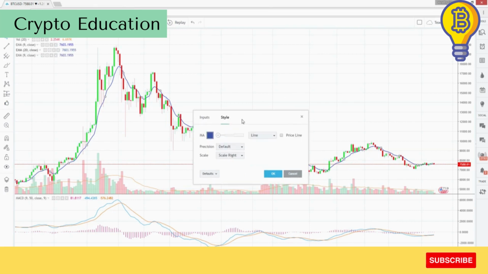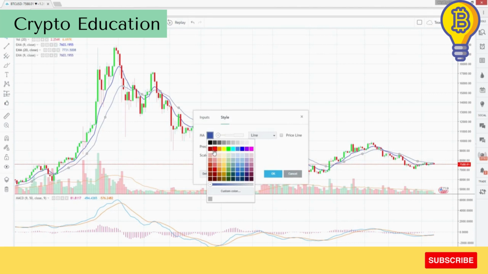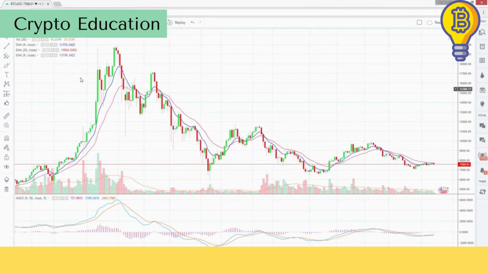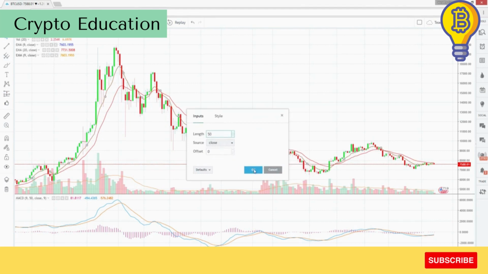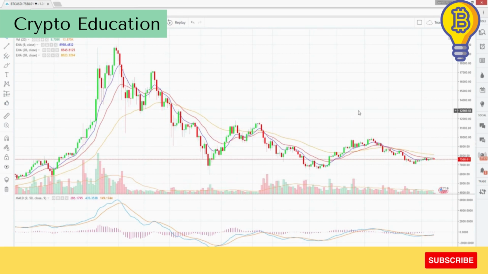And then click on the Style tab and change the line's color to red. We'll do the same for the third EMA. Now click on the Gear button again and change the line's color to orange. And change the EMA period to 50. Now we have 3 different exponential moving averages. The blue line is the 9-day EMA, the red line is the EMA 20, and the orange line is the EMA 50. And make sure you don't skip the next video, because we're going to dive into a lot of examples.